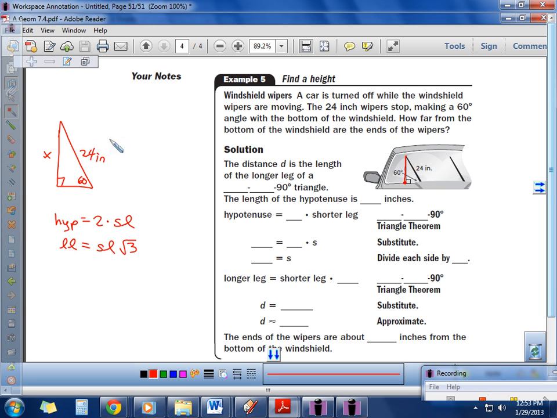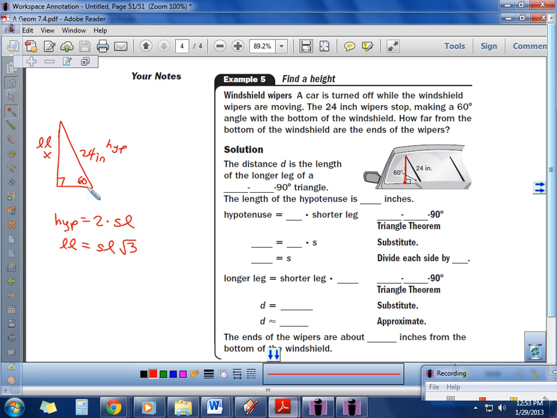First off, this is our hypotenuse, and this is our long leg. Do we have a formula that relates long leg and hypotenuse? Nope. So neither of those can give us our answer right off the bat. That means we're going to have to use two separate formulas. So it doesn't matter which one you pick first. This top one's actually really nice and easy.